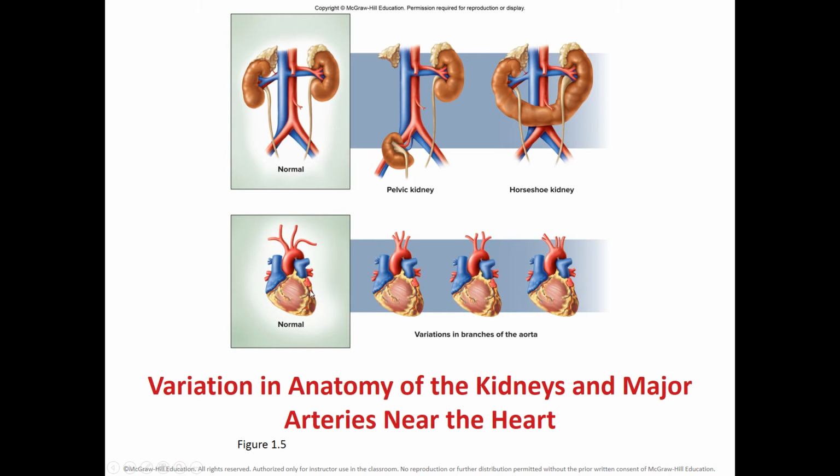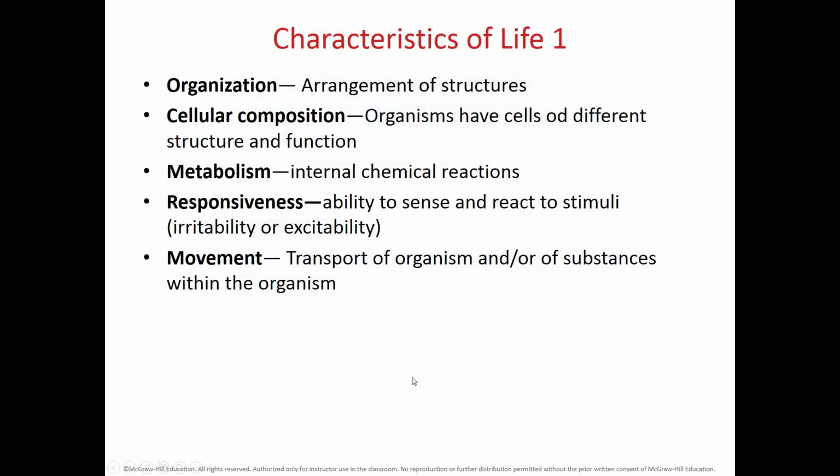For the blood vessels that arise from the heart, here you have 3 blood vessels, and then in this anatomical variation you have only 2, and then again here you have 2, and then here you have 4. So these are some anatomical variations that sometimes you can find. And these are just examples.